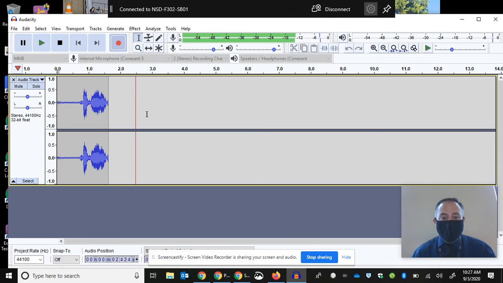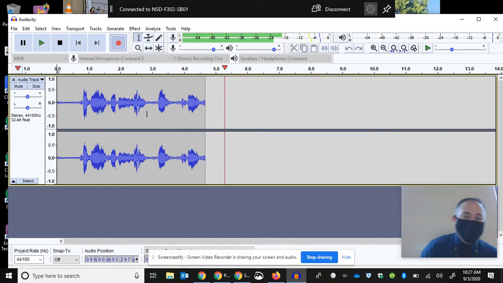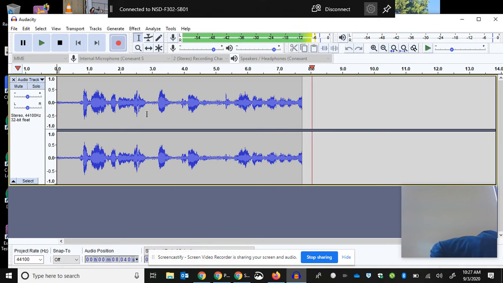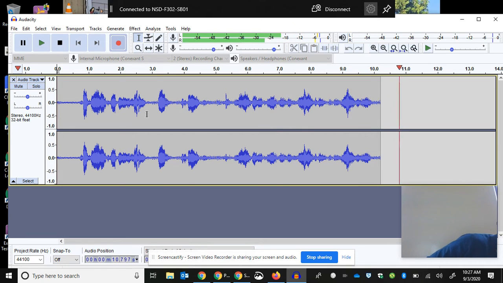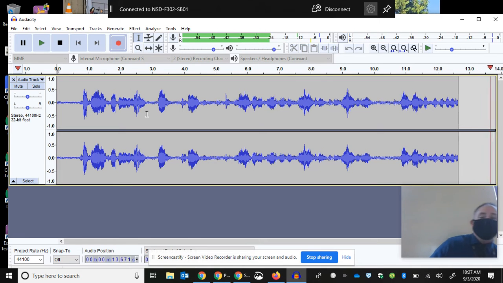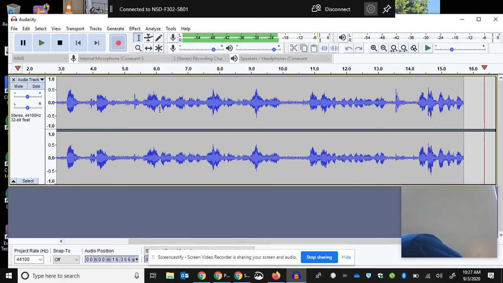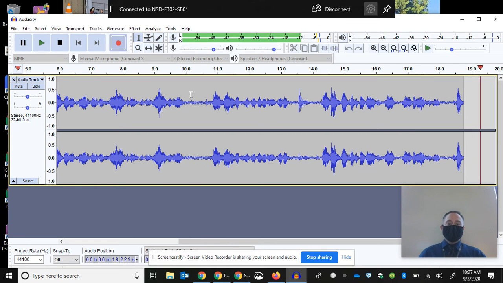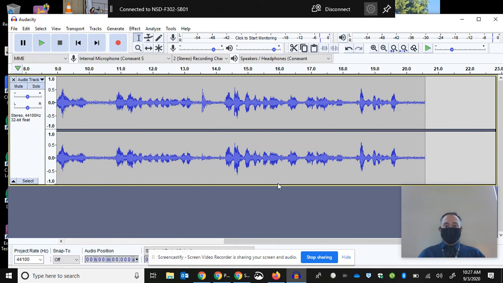I'm going to go to a stereo channel, and I'm going to try to illustrate what the difference is. So here I am talking in the middle of the stereo track. Now if I'm speaking way over here, one side will get slightly bigger than the other, and vice versa. You can't really see it too much on this demonstration, but if you zoom in, when I was on the right side, this wave was bigger than this wave. That's because when you record a stereo track, you have a right wave and a left wave, and they try to differentiate the directions that the sound came into it from.